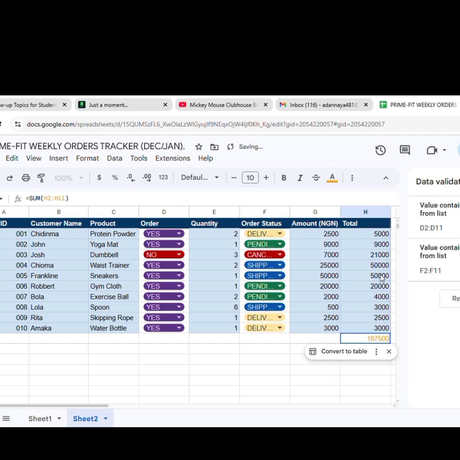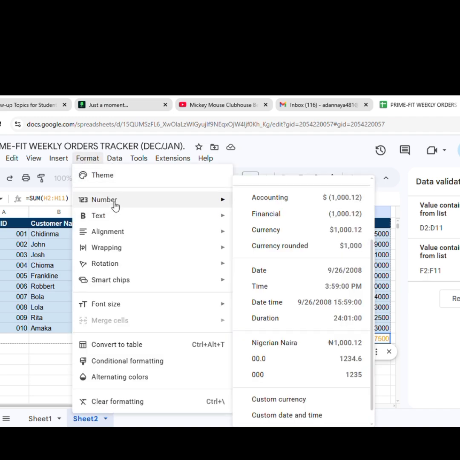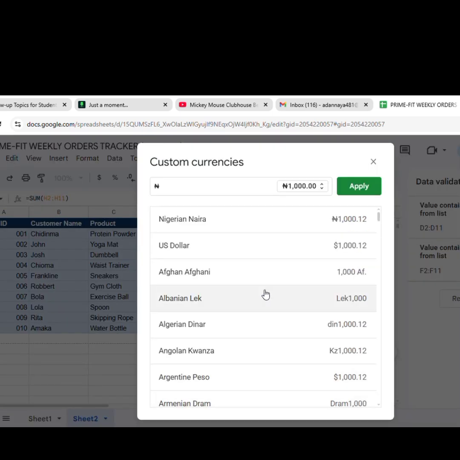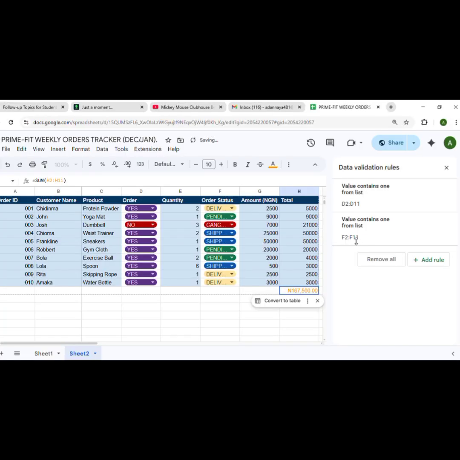So you give it the correct color, bold it like she instructed, and that is that for today. But we cannot finish up without adding the currency. We're using Naira, so we need to look for the Naira sign and add it. And that is it. We are done.